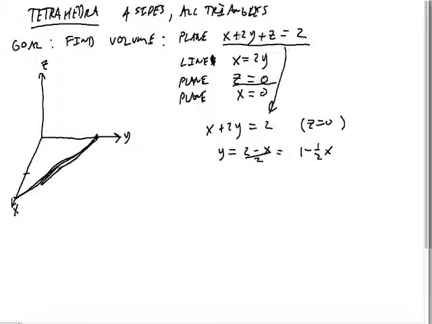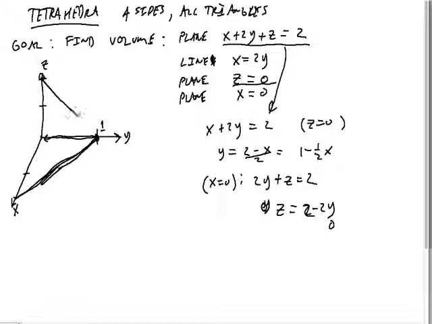Another line is when x equals 0. So let's find another line for this plane. When x equals 0, we're going to get 2y plus z is equal to 2. So that means z is going to equal 2 minus 2y. When y is equal to 1, that's this point right here, we're going to be down there on the y-axis. z will be 0. But then as y goes towards 0, when I put a 0 in here, I end up with just 2. So it's going to be 2 up there. So we can draw a line going down like that.